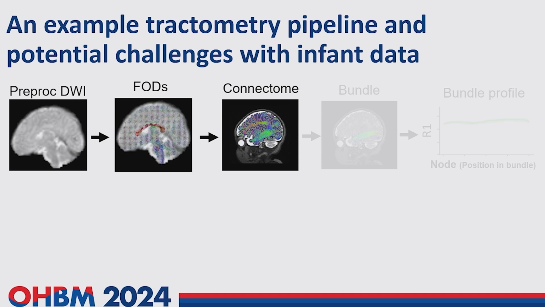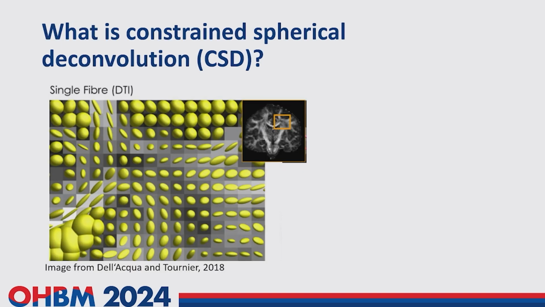So once we have preprocessed the diffusion data, next we want to generate a connectome or tractogram. For this, we will use an approach referred to as multi-shell, multi-tissue constrained spherical deconvolution. There's obviously a lot to unpack there, so let's start with constrained spherical deconvolution. Each white matter tractogram generally consists of millions of streamlines that pass through the brain and hopefully represent a model of what the actual fibers of the brain may look like.